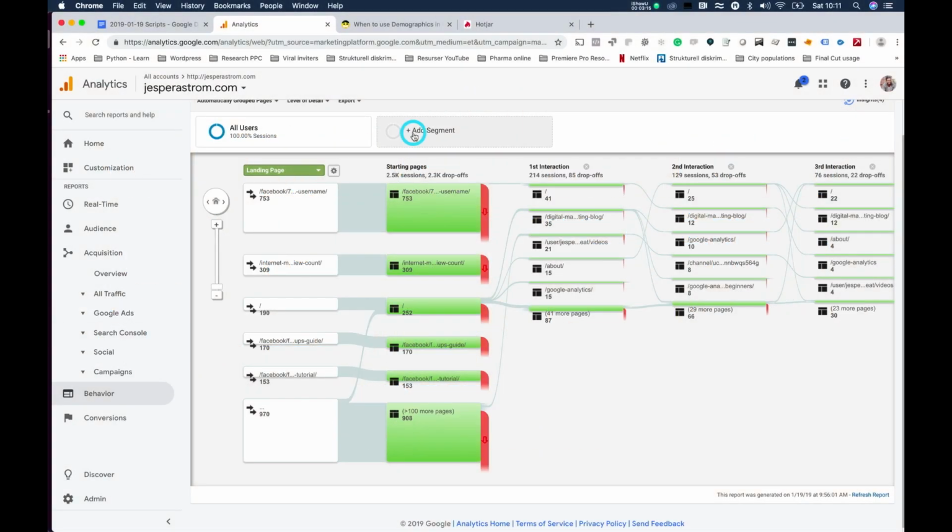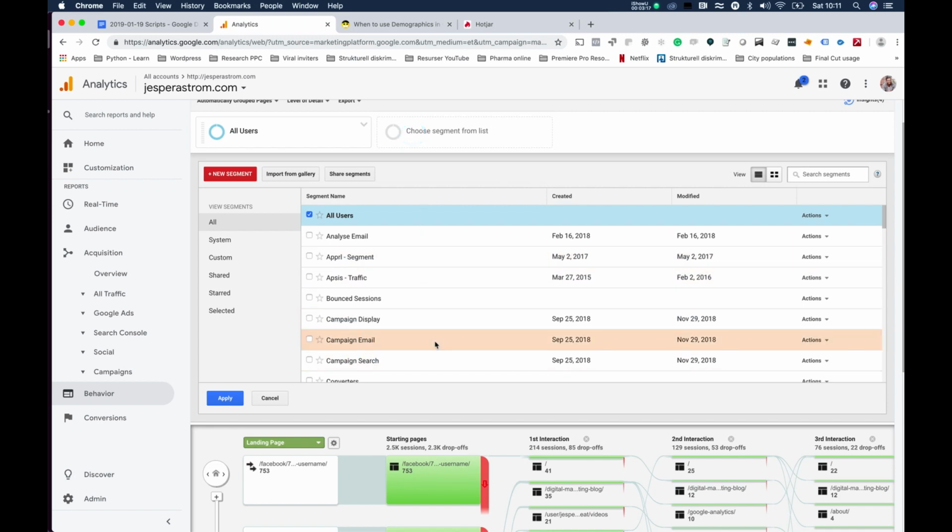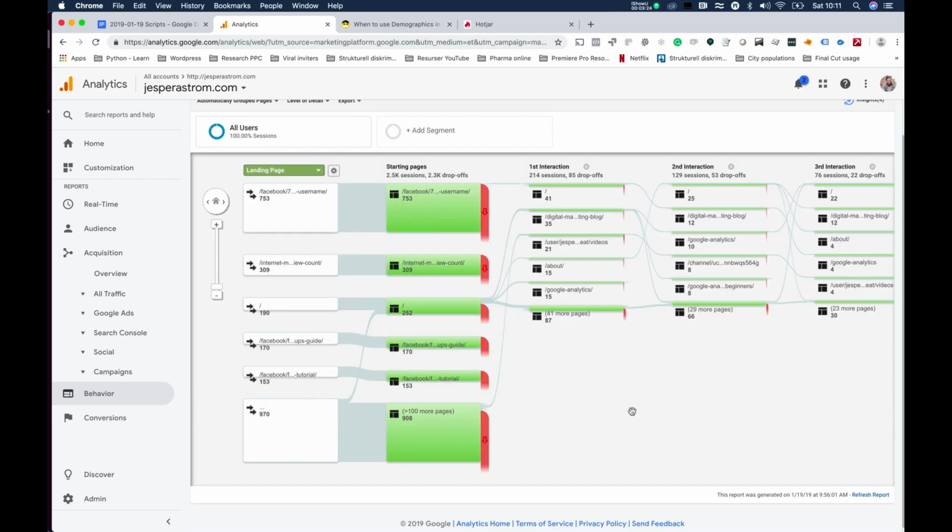And then you can play around with your segments here to try to figure out how is email campaign traffic performing, and how are my PPC campaigns performing, how is my direct traffic performing, and then you try to figure out where they are dropping off. And if you figure out where they're dropping off, then you can watch the next video that I put up on the YouTube channel that is about how to actually start improving, or creating hypotheses and tests in order to improve your page. So that's what I would try to do.